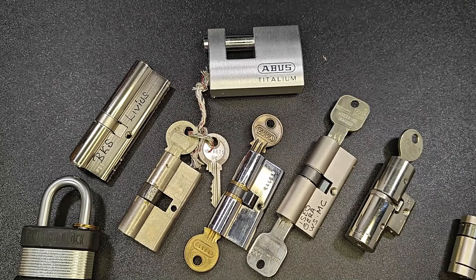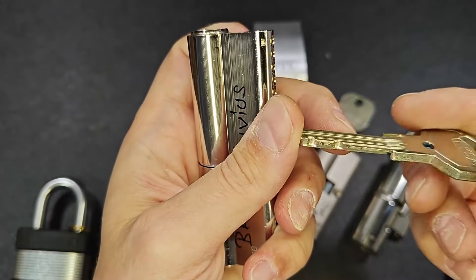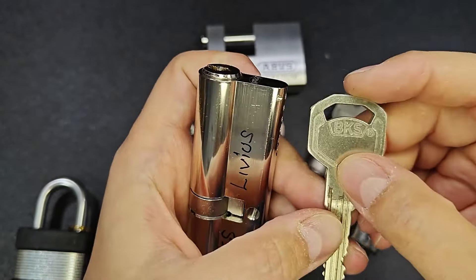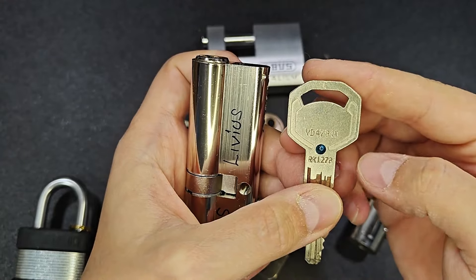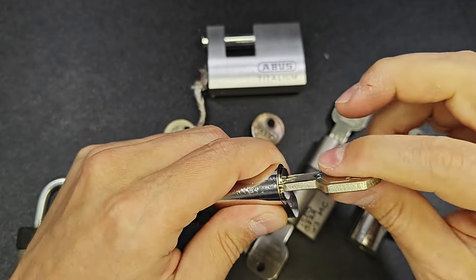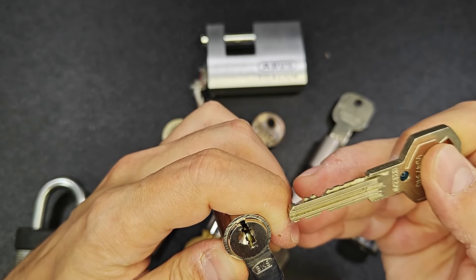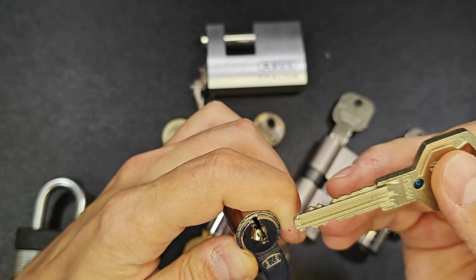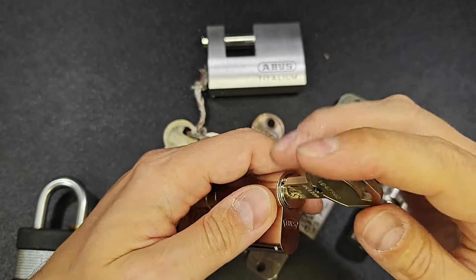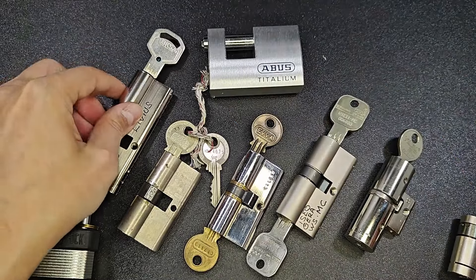What do we have? This is the BKS that I was surprised to see. A bit different key. There is this blue thing — I forgot what that blue thing means. It looks very smooth. Thank you. I have not seen or have missed this BKS made-in-Germany lock. I'm glad there is a very nice key and bow.